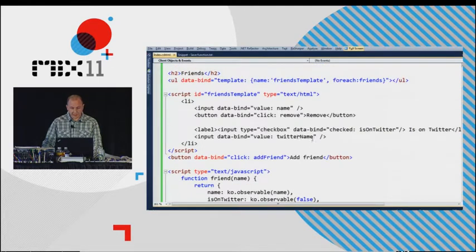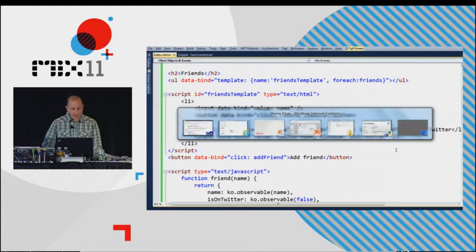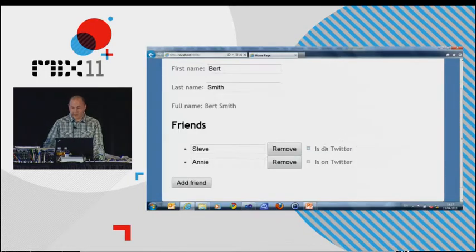We can just express declaratively that this text box here is visible only if they are on Twitter, or if they is on Twitter, if you're not very good with English. And then if I run that now, you see the boxes are not there. And as I toggle the checkbox, you can hardly see it, but it's there. Look, see, it's not there, then it's there, and it's not. So that's nice, and we've just got this expressed in one place.